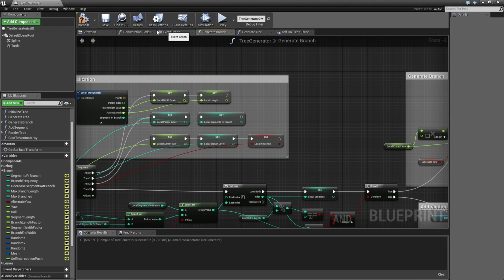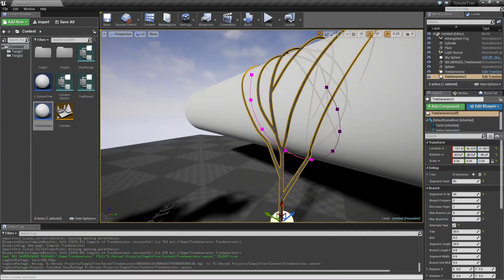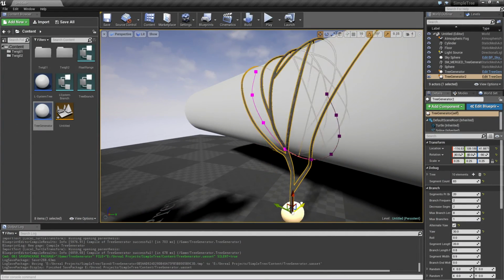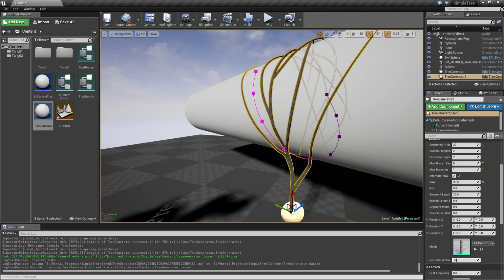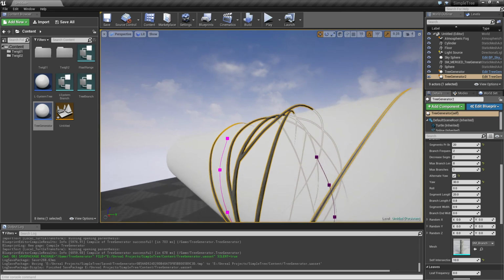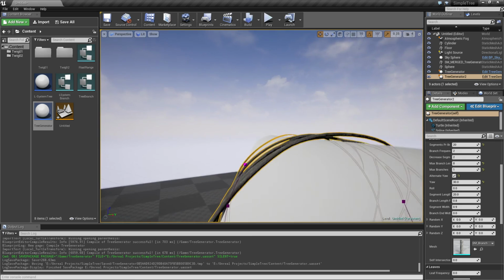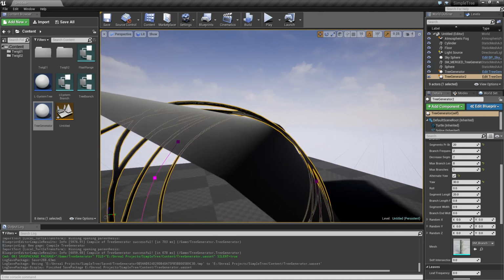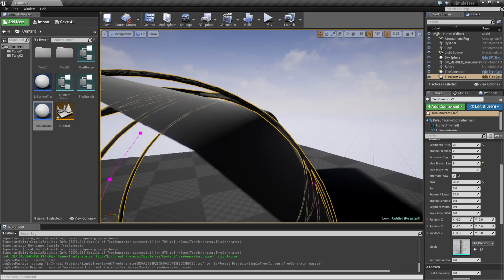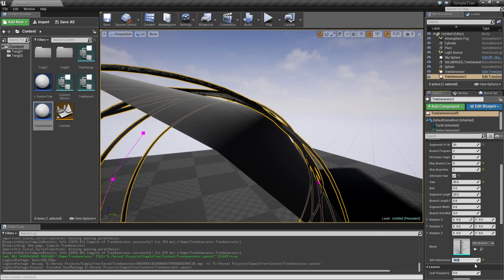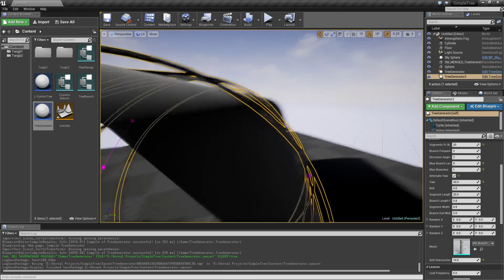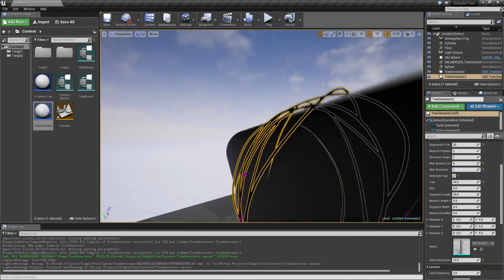Yep. I think that's it for this video. Let's give it a look once more. And I should now have a self intersection. So let's set this to 10. Very nice. You can actually see it up here. Now we can adjust it in real time. So we should have some self intersection along this backside here. So things are going to get pushed out, so they don't go directly through each other.